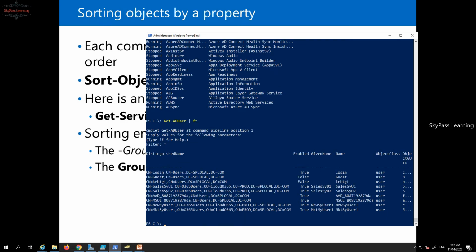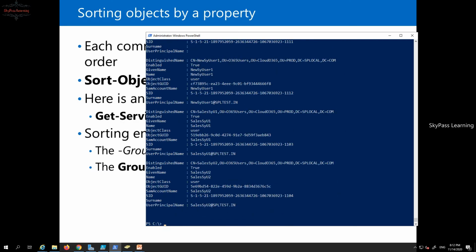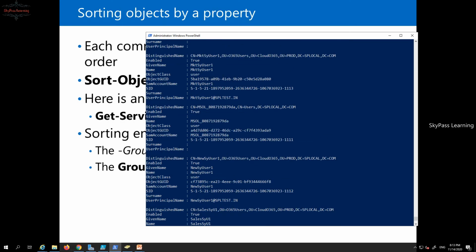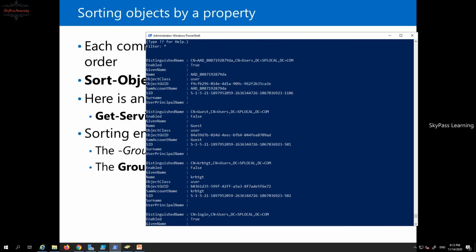You can also sort it by name like this field. If I want to do it, I can do Sort-Object by name. Okay, it's taking the format of a list as the default structure. You can see it here.